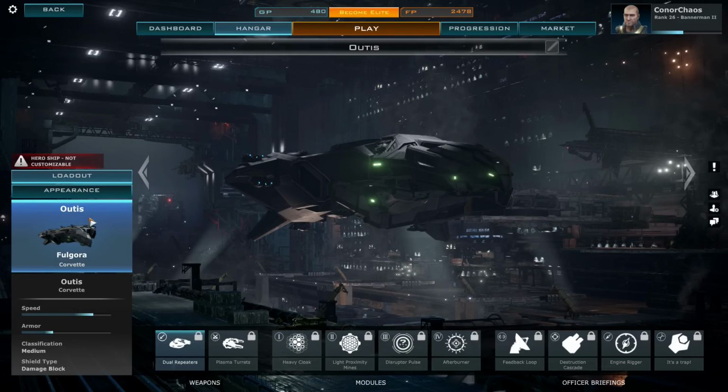So the name of the ship is the Outis, and something I wanted to mention is in the lore or canon of this universe that Dreadnought is set in, these 5 hero ships that are currently in the game are somewhat famous ships of the war that was fought. So yeah, that's why they're hero ships, not just premium ships.